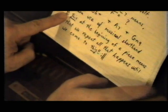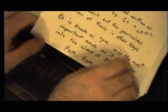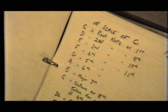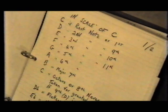We're going over the page now and going to the scale of C, which you have this sheet in your notes. In the scale of C, learn the names of all the notes within the scale of C. I've done it in the scale of C, and afterwards I want you to particularly go through and work it out in scales of your own.